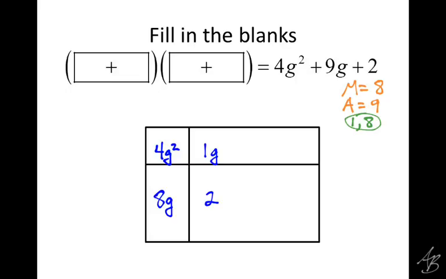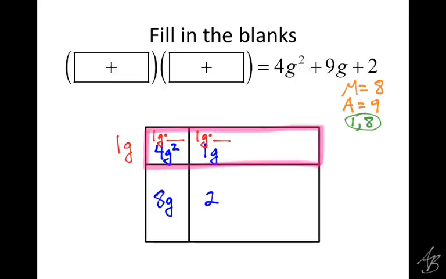All right, now that we've done that, we're going to focus on just this row right here. And we're going to find the GCF. Now, there's not really much work to the GCF for this one. What's the biggest number that goes into 4 that also goes into 1? 1, right? There's nothing else that goes into 1, so it has to be 1. Now, what about the variable part? How many G's do they have in common? They do have a G in common, right? So we're going to put that out there also, so we get 1g there. That 1g is going to be the height of both of these rectangles here.